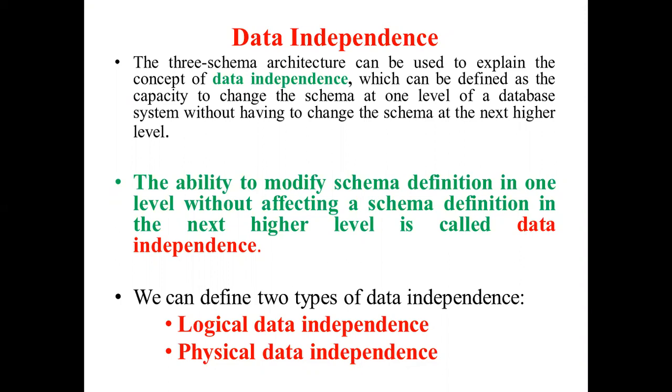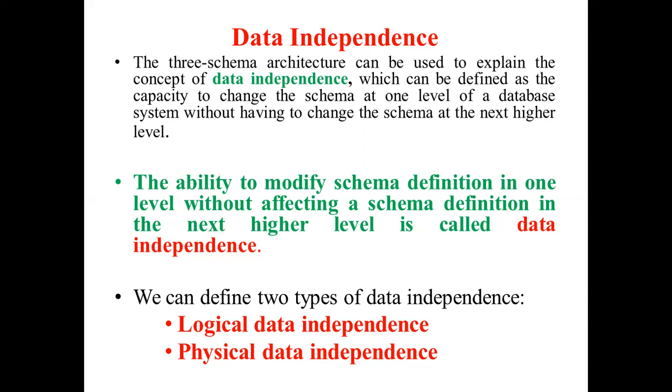So we have to find some kind of sophisticated solution through which we can make the changes in the database or in the backend without modifying or changing the application. The solution for this problem is nothing but the data independence. This three schema architecture can be used to explain the concept of data independence. We will just see it in detail now.